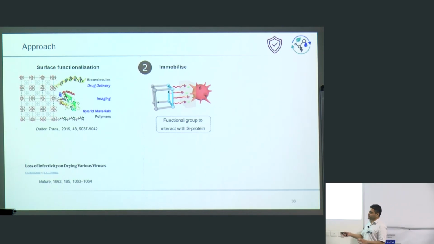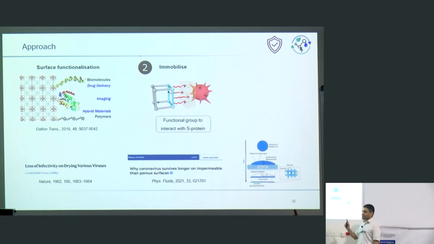So you need really high humidity. Chennai weather is not good for such kinds of viruses to die automatically. But if you go to, let's say, a drier place, it's more likely to dry by itself because it needs water for its survival. In fact, this was a study done by a physics group at IIT Bombay, where they looked at the survivability of COVID-19 particles on porous surfaces versus impermeable surfaces. What they showed is that if you're coughing and the particle goes onto a wooden surface, it has a greater chance of dying early than if you cough on a metal surface.